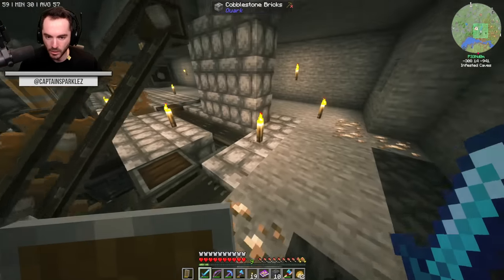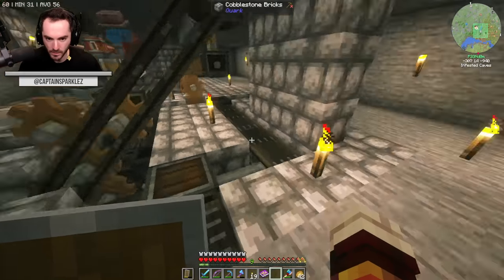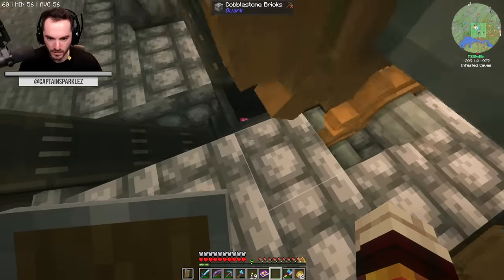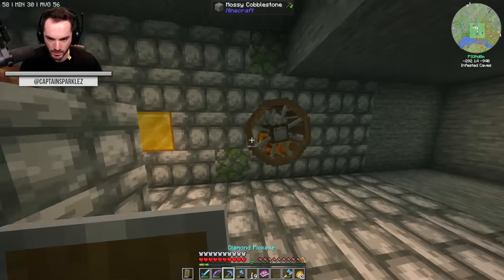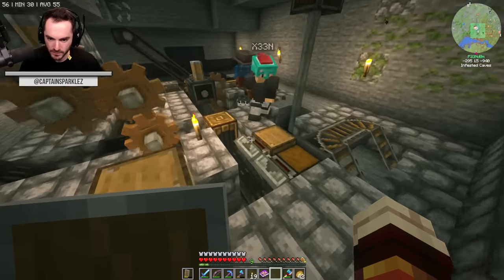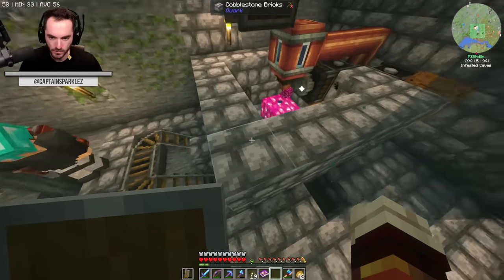I am hoping that by doing this and throwing it onto the belt, we can actually start this process. Okay, so that is one of the rune dust there, and now I need to get the carbuncle up and running over here. All right, and now hopefully we will get the process rolling.